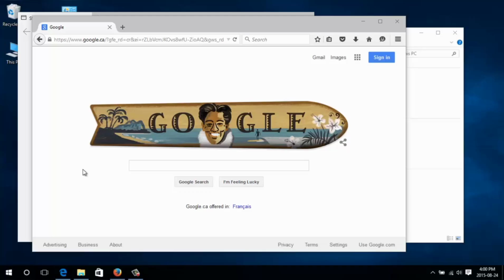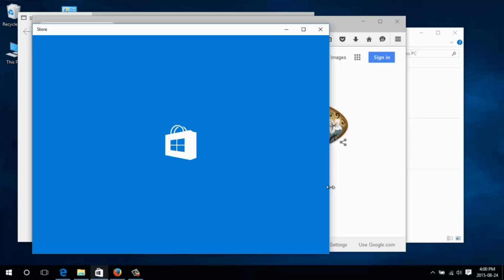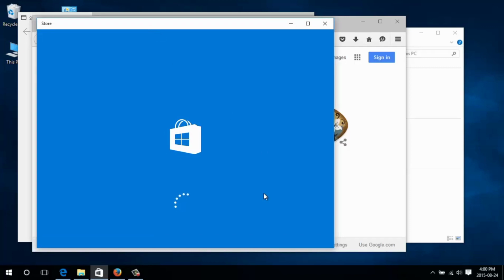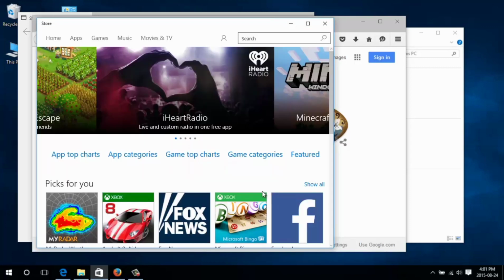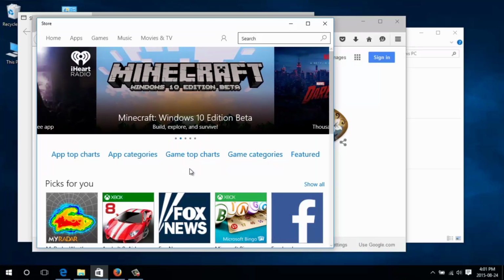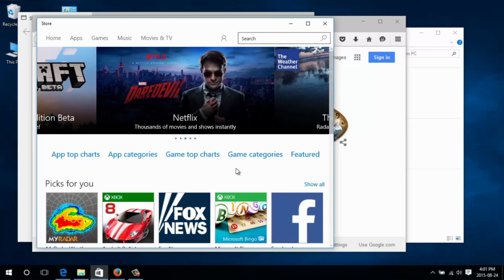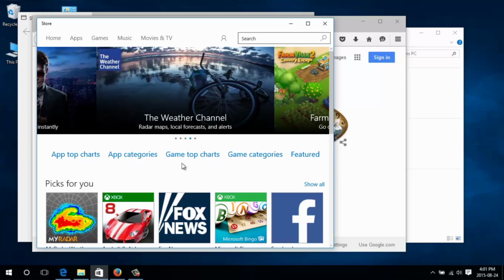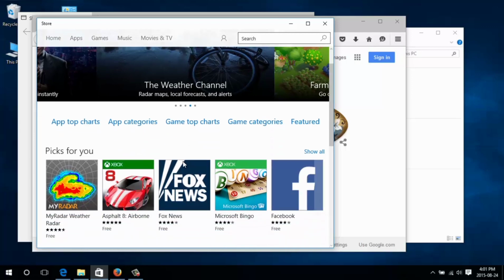Now, if you've used Windows 8, then you already know about it. If you're upgrading from Windows 7, you'll see this down here, the Store. And this brings up the Microsoft Store, the Windows Store. So if you have a smartphone or a tablet, you already know about installing apps, whether it's Windows or iOS or Android, BlackBerry. They all install apps, and this is similar to that. Of course, all the stores are different, but it's the same idea.